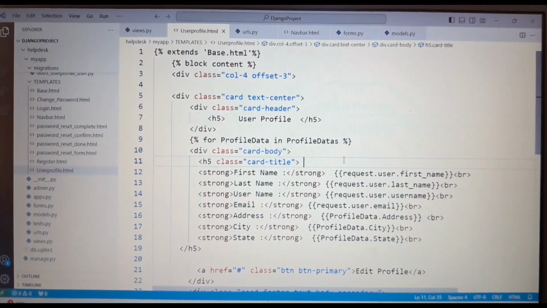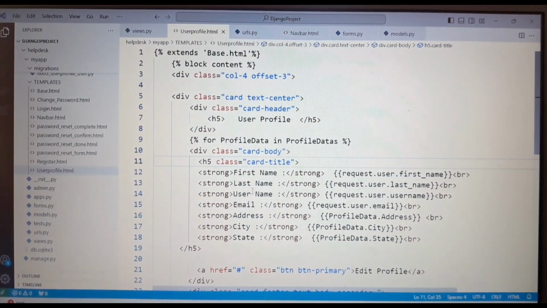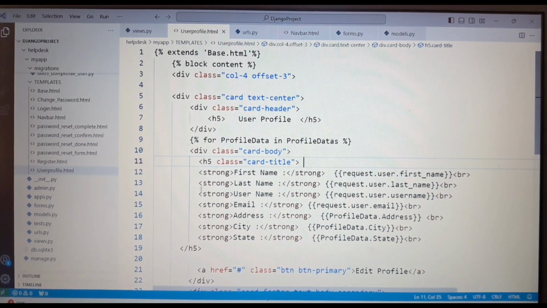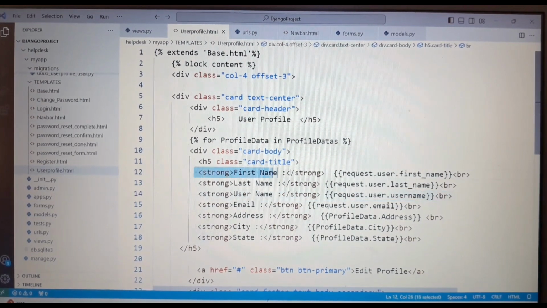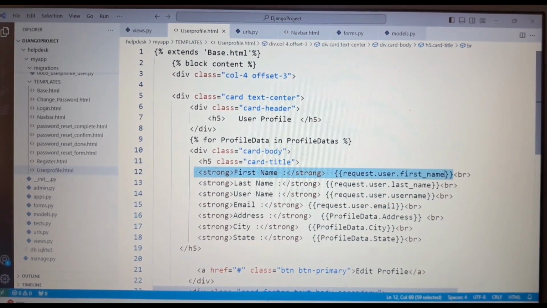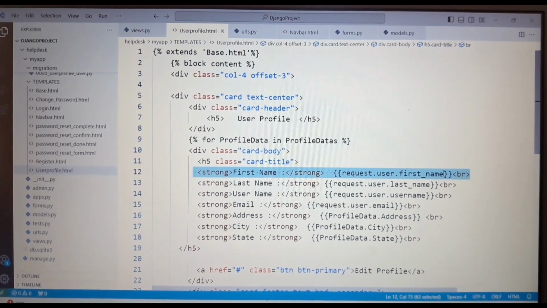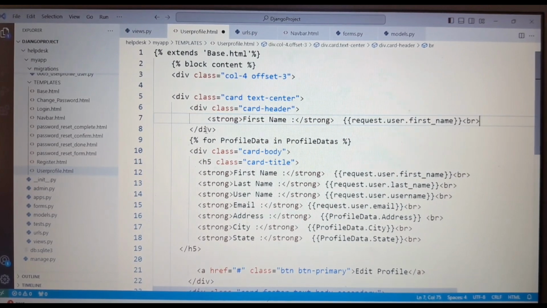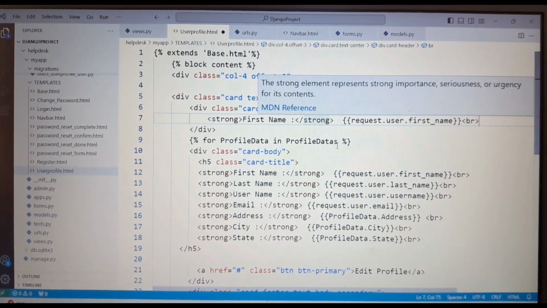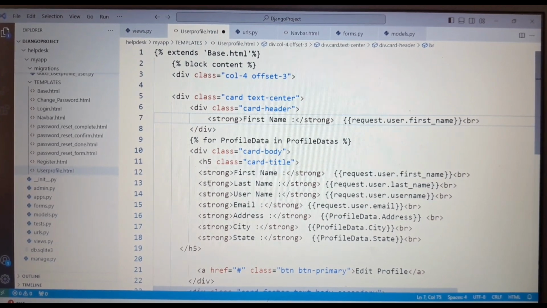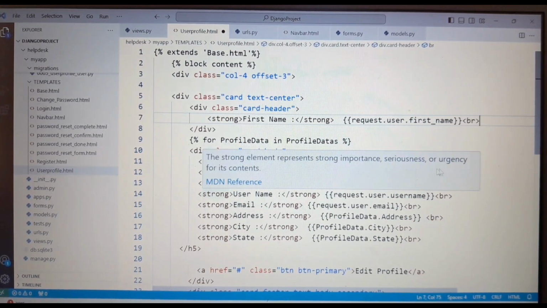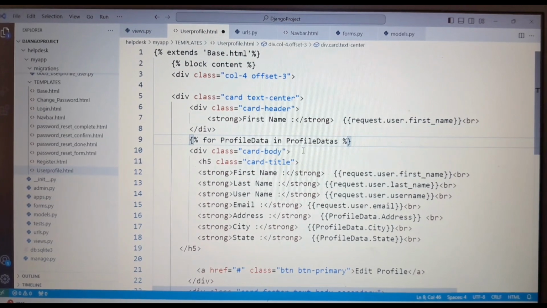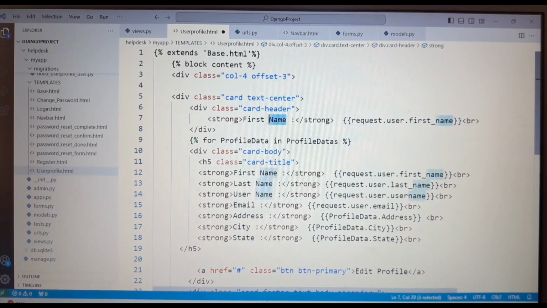So copy the first name and paste here. If we are writing the name here, no need to repeat again and again. Or let it be, this is for learning purpose, so as per your requirement you can write whatever message you want.